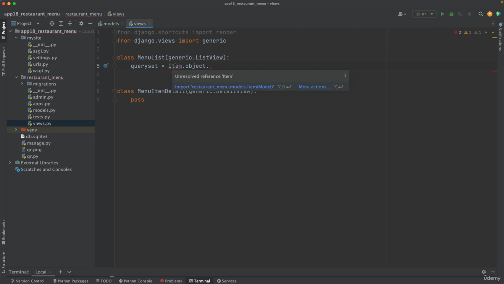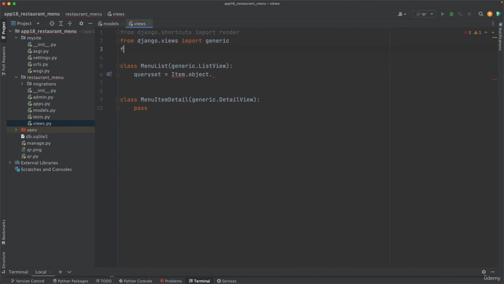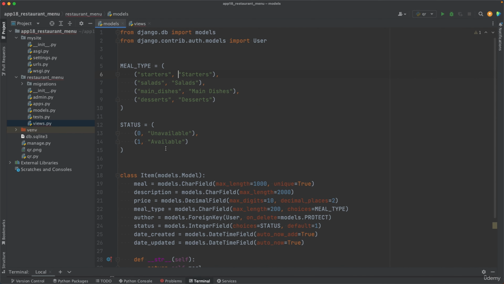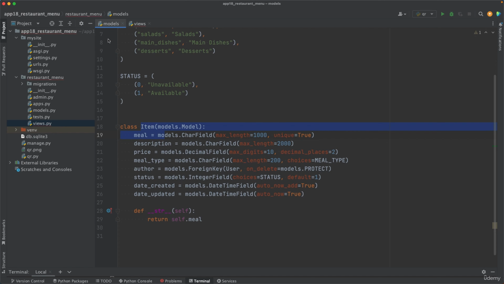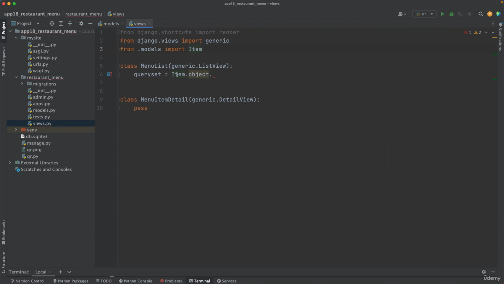What is Item? Well, import Item. It is this class here, right? In models.py, yesterday we developed this class which represents the database table. So we import that class. So basically with this we are querying the data from the database table.